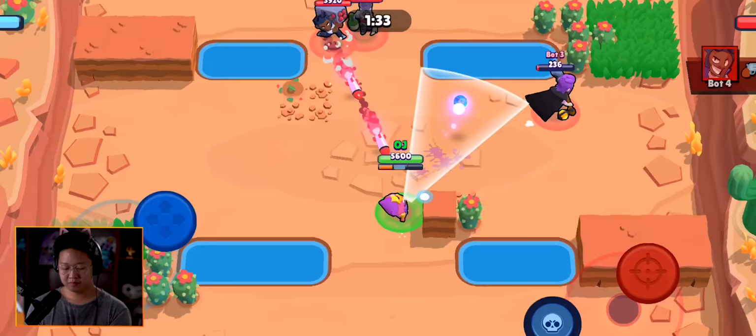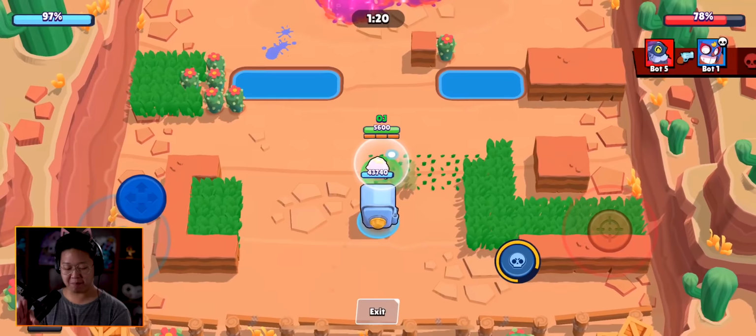I mean, look at that. The star power is wicked strong. It almost took out the Barley as well. And it really confuses the bots. This is a very bad example of real world situations that I was talking about earlier. It just really confuses them.